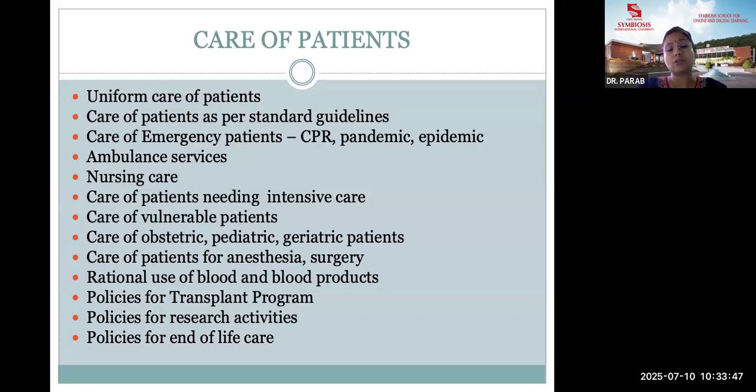There could be also patients suffering from terminal illnesses who cannot be cared for beyond a certain point in the hospital setting. So they might have to be sent back to their homes, and some kind of supportive treatment needs to be given in the home front, which might involve training of the family or some assistance in terms of a helper or a nurse assistant or somebody like that may have to be trained to care for these patients. So all that will be bundled under end of life care.